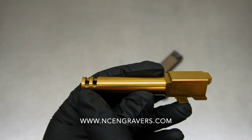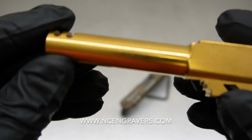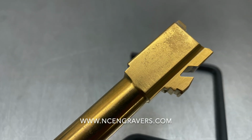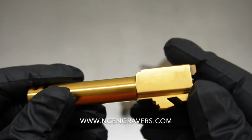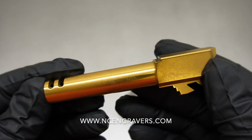So it's a little bit longer. It's ported on the end, and it's gold. We knurled it, and then this is titanium nitride. If you look carefully, you can see that the titanium nitride is kind of fading. You can kind of see it right there. That is one of the negatives of titanium nitride. If not kept up with, you can potentially peel it off or discolor it, and there's really no way of salvaging that without processing it again.